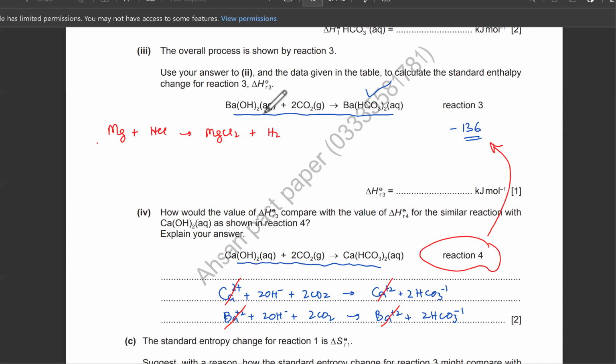So over here, the Cl minus is just a spectator ion because the HCl is aqueous. So it's going to dissociate. It's going to produce 2H plus 1, like if it's balanced, and Mg2 plus and 2Cl minus 1, and it's going to form H2 gas, right? So the Cl ions are not really doing anything. So they're not going to affect the enthalpy change. So even if it's nitric acid, the enthalpy change would pretty much remain exactly the same.